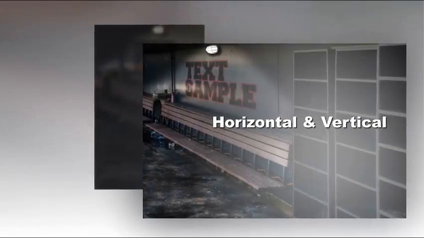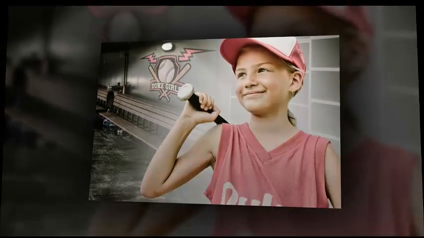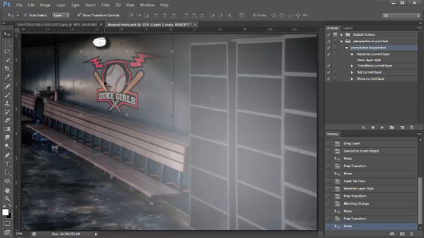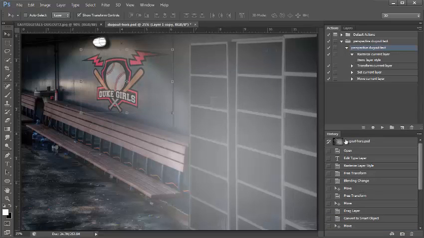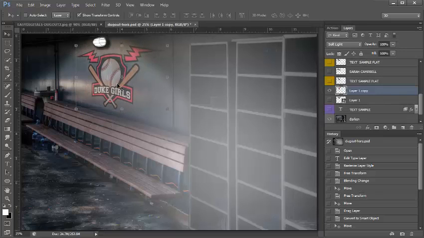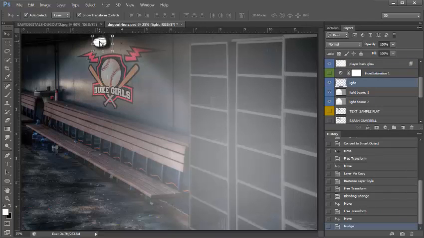Okay, now part two, we're going to go ahead and add the player and finish this composite. One thing that I wanted to show you that I think makes this template kind of cool is that with these layers, you find that you want your logo or wording more centered, needs to move. Let's see if we can get it to auto select it. You can just scoot it to be right on top.